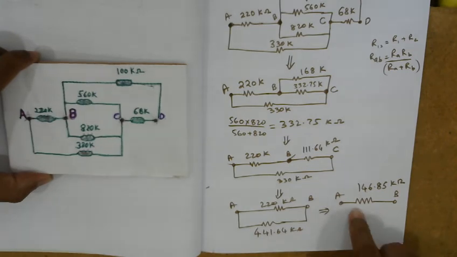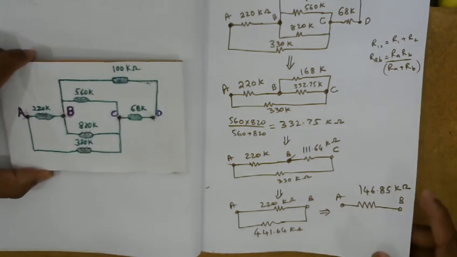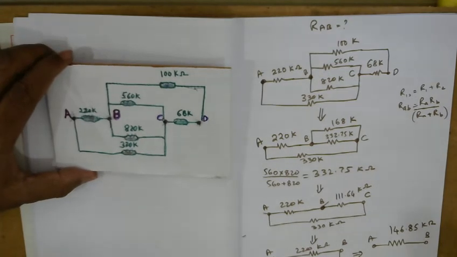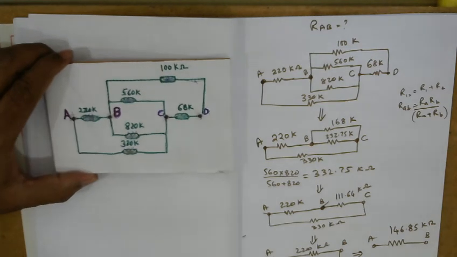and finally like this. So the skill here, or the learning here, is to identify which circuits will become series and which circuits will become parallel according to the interest that we are having. Okay, over to the next video in which we are going to calculate resistance between RAC, which is resistance between A and C. Thank you.